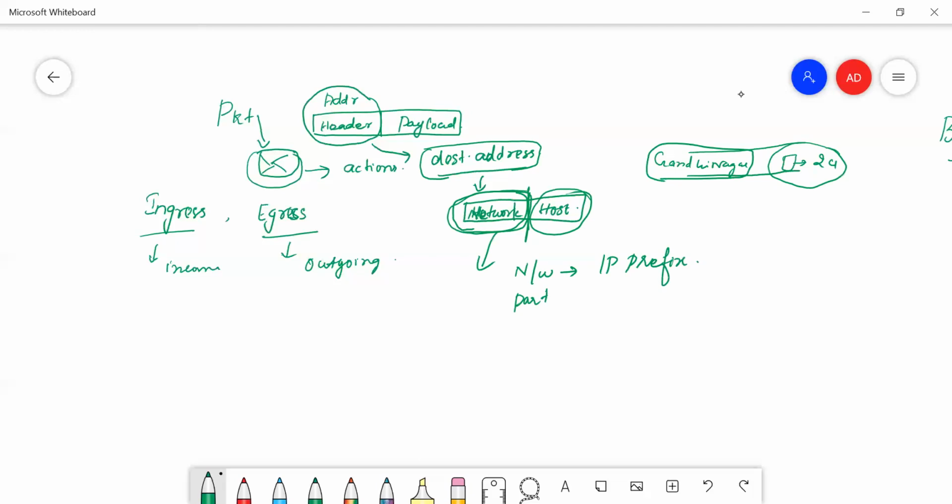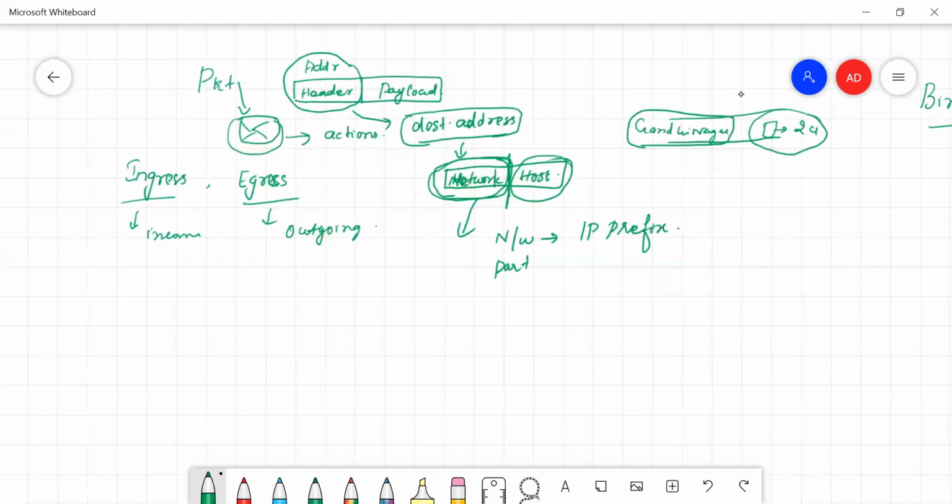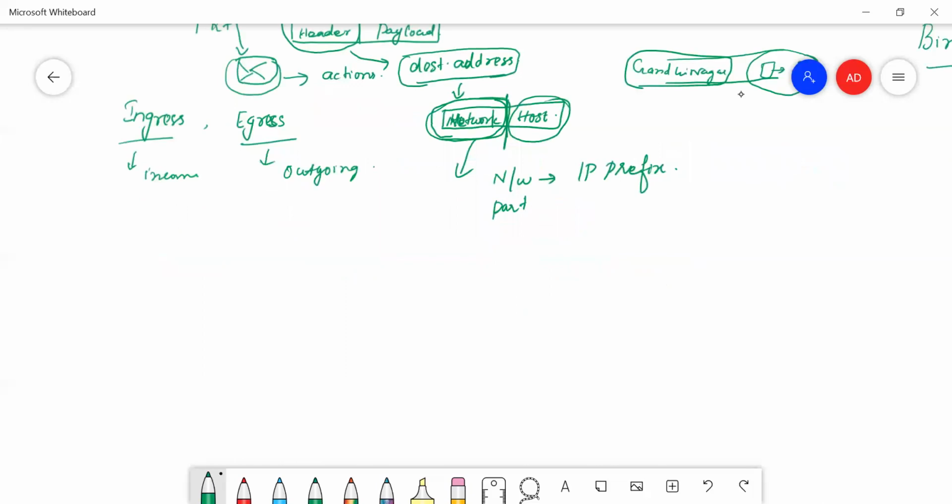So it is being segregated, and once the IP prefix is segregated, by looking into the destination IP address itself, it can also choose which forwarding table this incoming destination address actually matches.